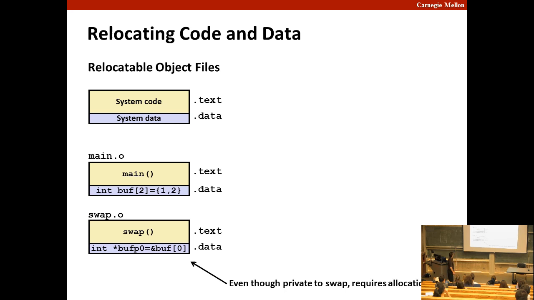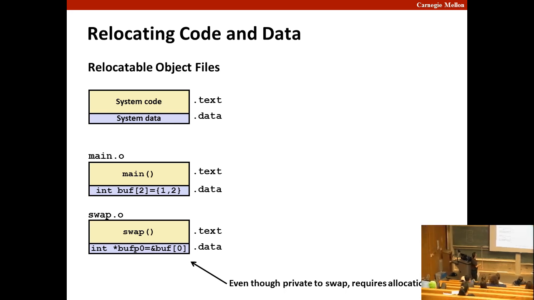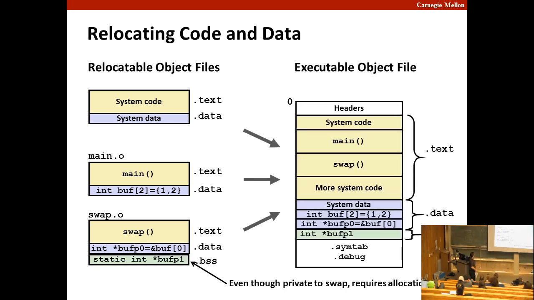And so there you go. When the compiler compiles these things, it compiles main.o and swap.o separately, and then has to merge them all together, taking the data areas and combining them, taking the text areas and combining them, taking the BSS and combining them.